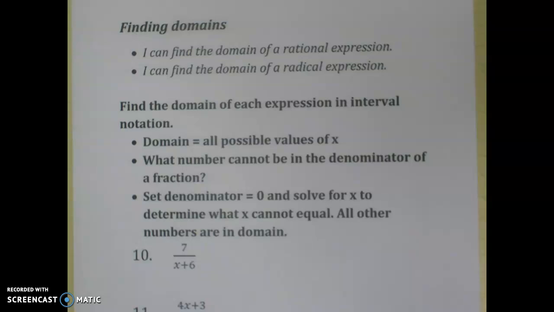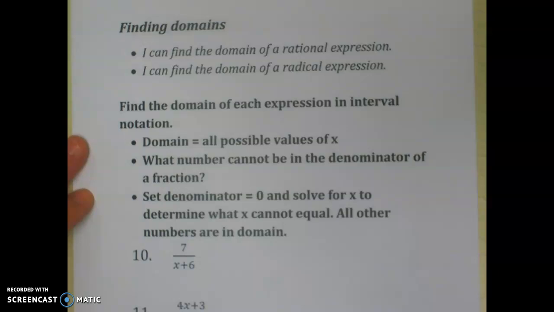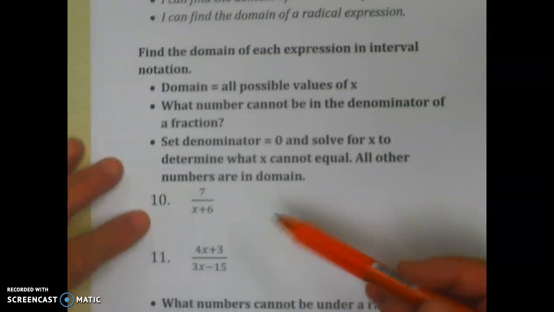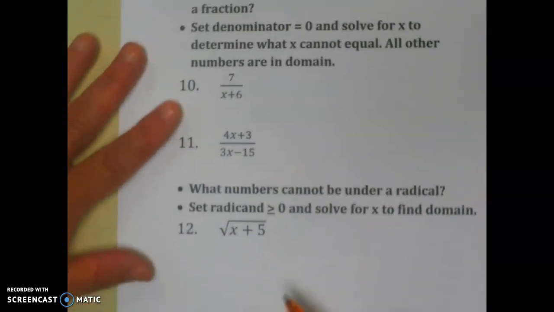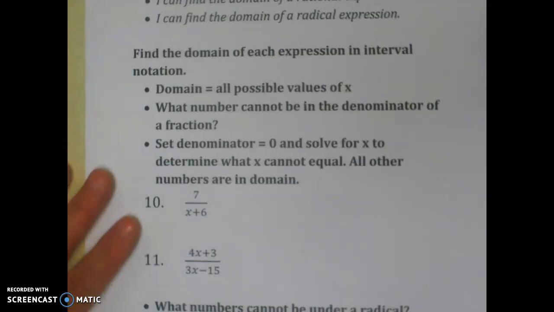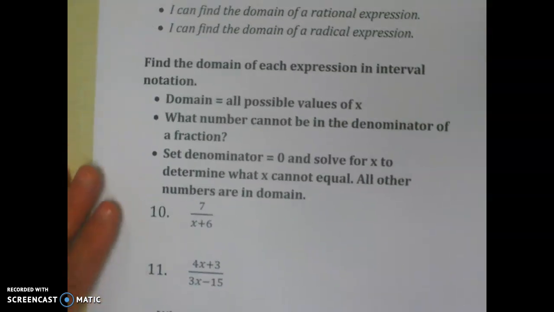Right, this is the third part of 1.2, and we broke it up into 3 parts so it didn't seem quite so overwhelming. In this part, we're going to be defining domains of rational and radical expressions. Rational expressions are when you have the variable in the denominator. A radical expression is when you have the variable underneath the radical. So I'm going to show you each of these, but there's some things that are true.